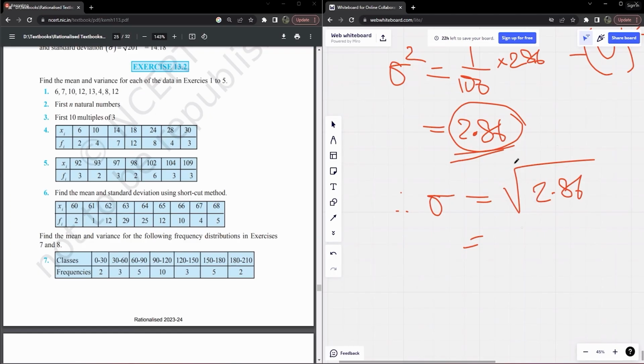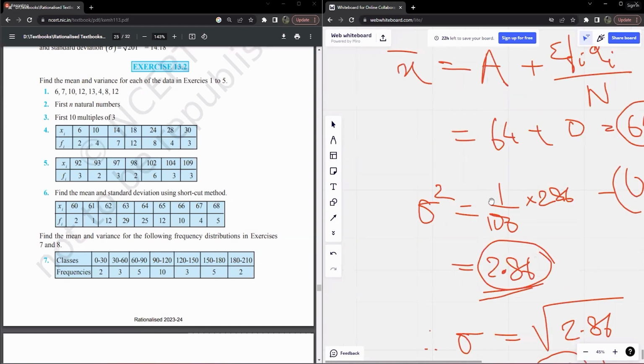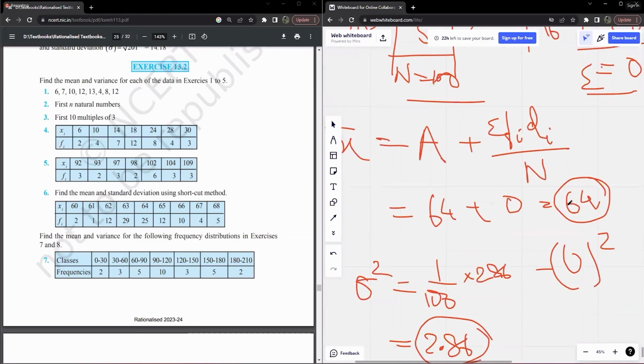But for information, this is pretty close to 2.89, that's 1.7. It's not exactly 2.89. So if you write this as 1.69, you will be correct, because its value is actually 1.692 something. Let me check. It is 1.6911. So you can of course write it as 1.69. Pretty fine, nobody's going to care. Cool. So we have found the standard deviation and the mean for this question, which is 64.7 and 1.69.